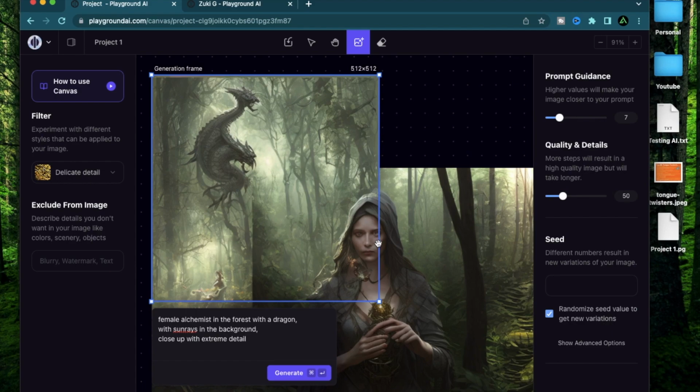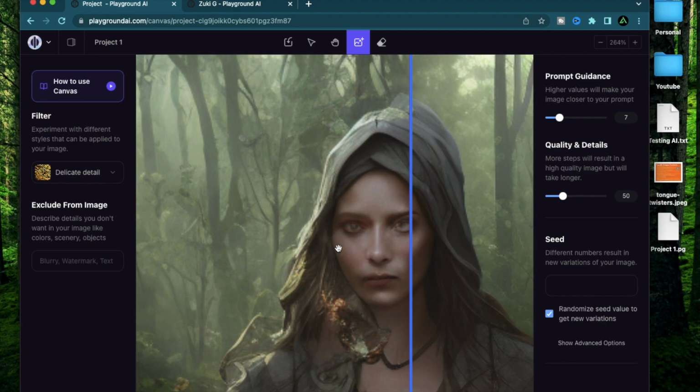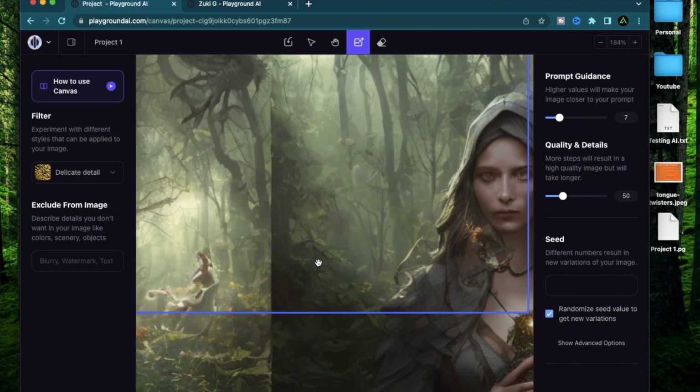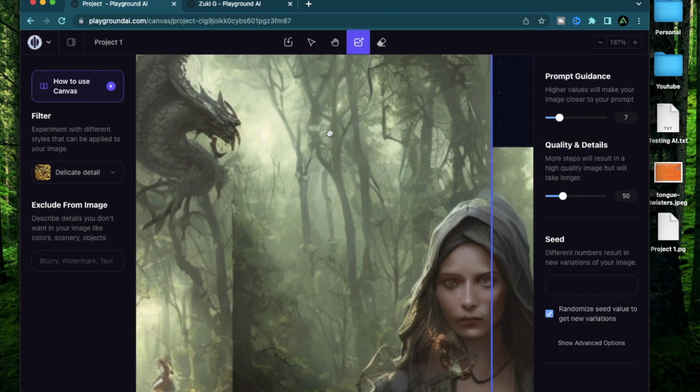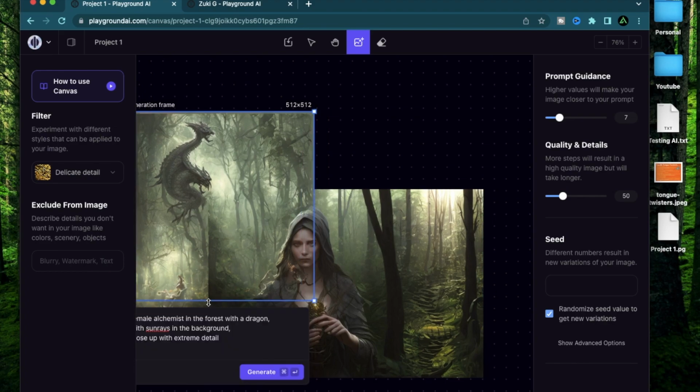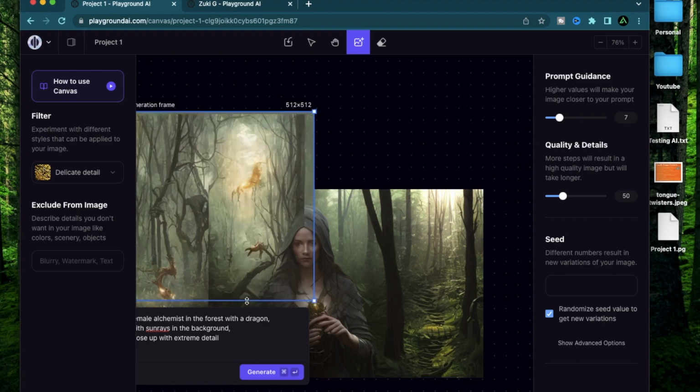Very interesting. Since I had a lot of her face on this frame, it actually changed her face quite a bit, but I think it definitely got confused a little bit. I think the sun rays in the background and the green color is kind of keeping up with the rest of the image. I think the color scheme is generally still in sync with the rest of the picture. There might be differences in some greens on the right here and the left, but I think it did not do a good job in matching up these two images, and it did change the face. So I'm going to try this generation one more time. Alright, so it's definitely getting a bit confused with this dragon.